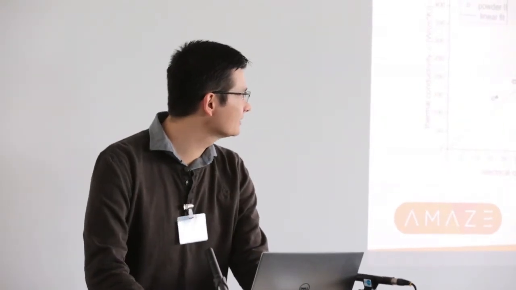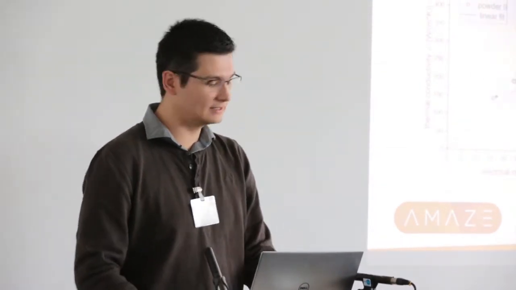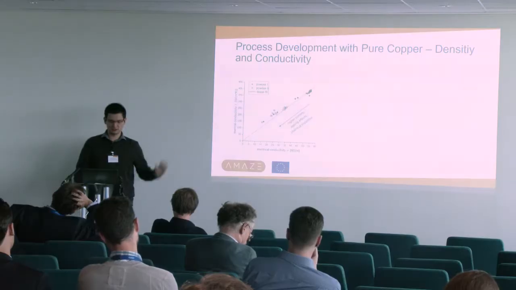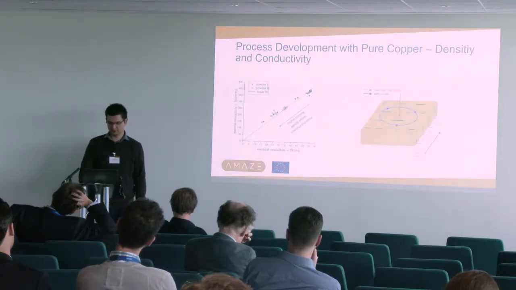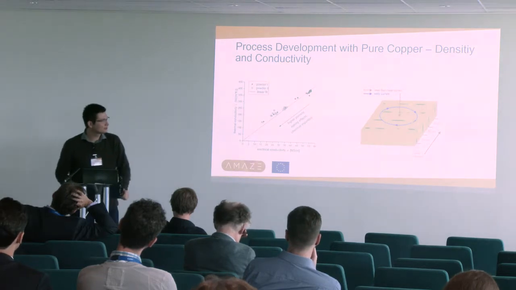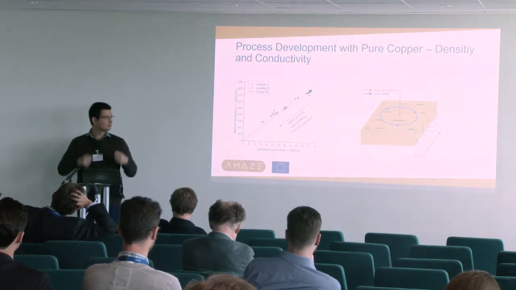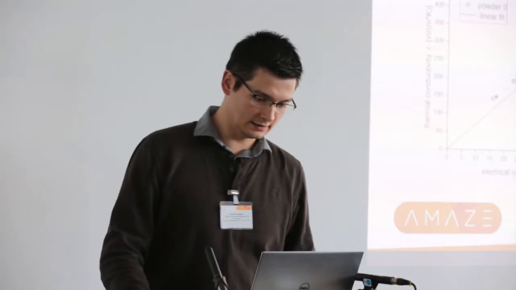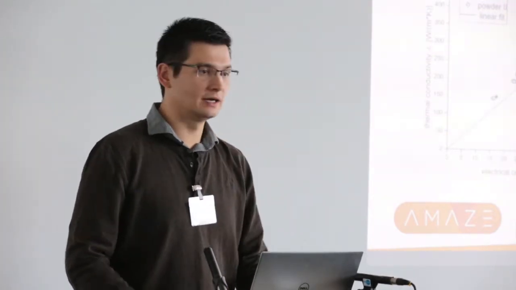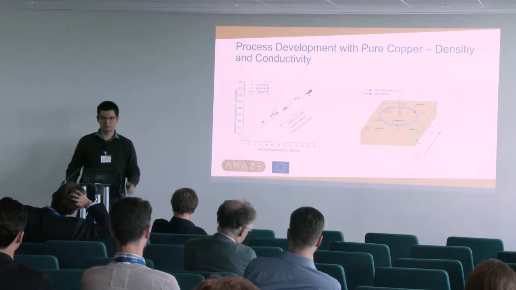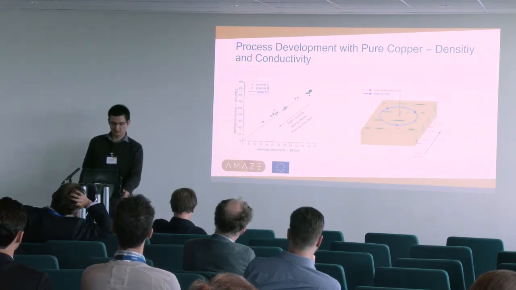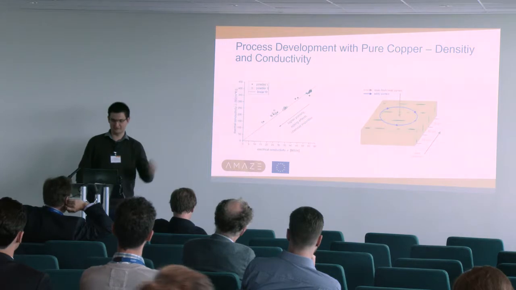We can also look at the correlation between thermal conductivity and electrical conductivity, and we see that we have a very good correlation for the dense parts, which are the black dots on the upper right, and a bad correlation for parts with porosity. This is simple. When we measure the electrical conductivity and we have porosity in it, this porosity simply doesn't conduct, and since we measure it with eddy current, it depends on how the porosity is orientated to your measurement. So that's why we get this lower curve. But anyway, we always want to go to dense parts on the upper right.